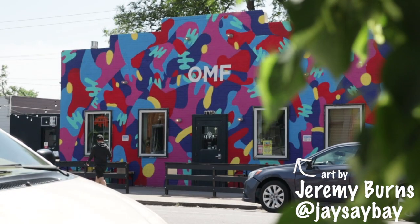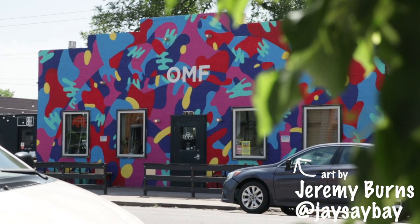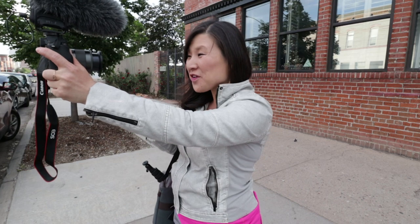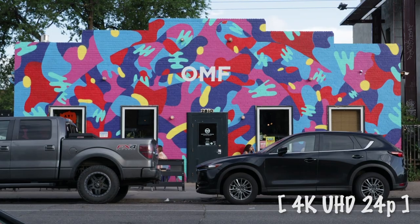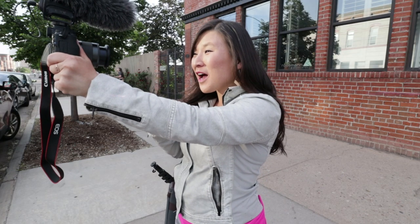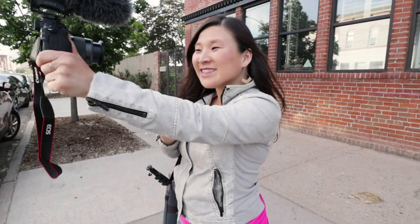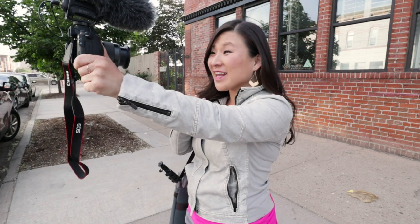Right across the street is one of the coolest murals I've seen. If you look carefully, there are two people hiding in that beautiful, colorful mosaic. The big news with the Canon EOS M50 is that you can shoot in 4K — hooray for 4K! This is Canon's very first compact camera to shoot in 4K. You can shoot in 4K UHD 24p. 4K is all the craze, but you've got to remember that if you shoot in 4K, you've got to edit in 4K. Depending on the speed of your computer, it could be a commitment, so you have to decide if 4K is really important for you. 4K is definitely not the standard yet, but it's always nice to shoot in the highest quality possible. So let's do a little 4K test.